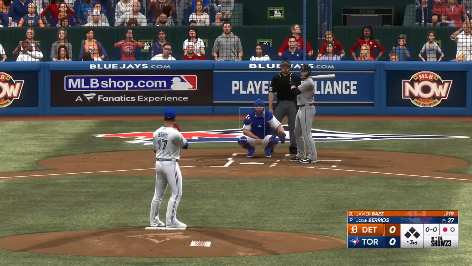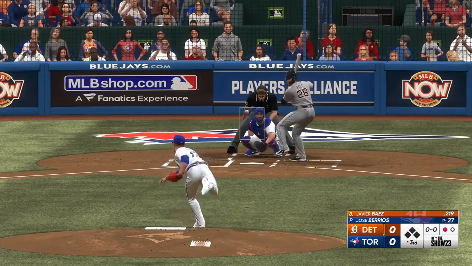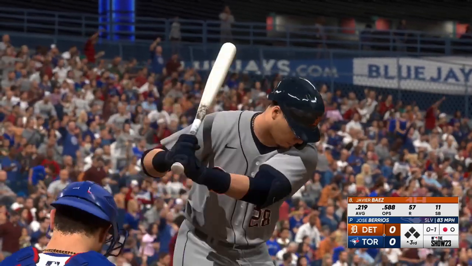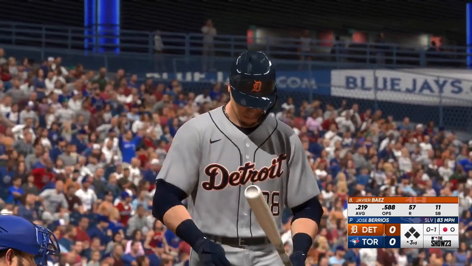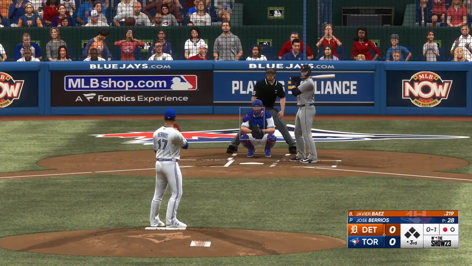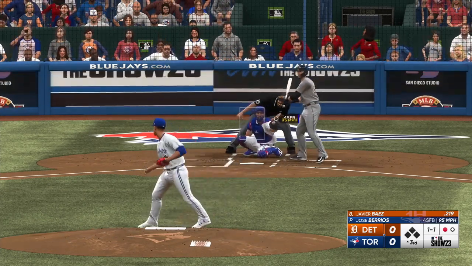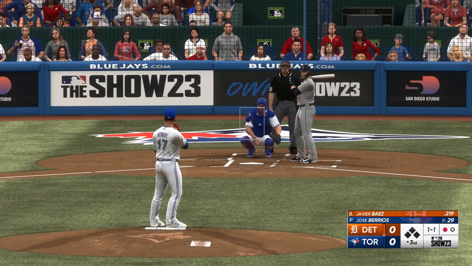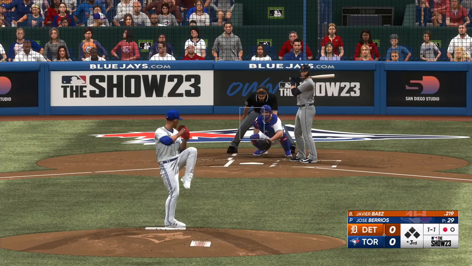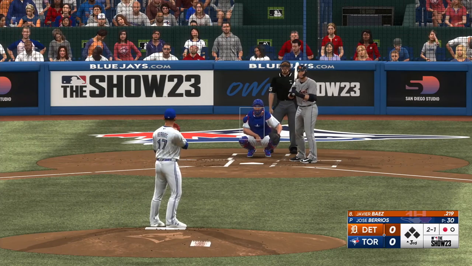The batter now, Javier Baez. And that clips the inside corner. Baez in his eighth season in the eighth spot in today's lineup. And he's a former National League Gold Glover. Next pitch is inside. And 1-1. Good eye right there. Top of the third, no score.